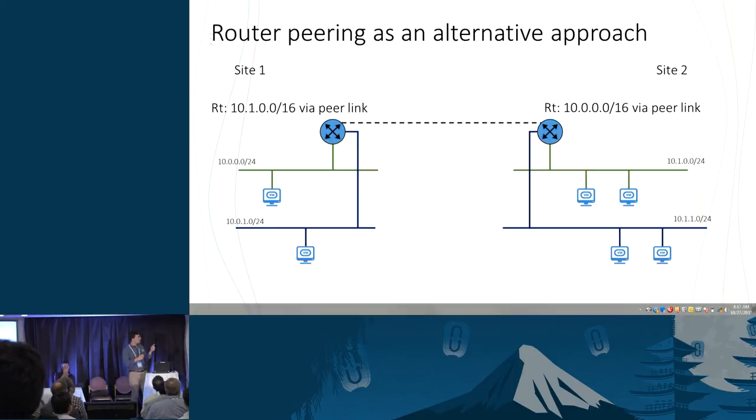But with router peering, and I'm arguing that router peering is easier to implement, with security groups, we can start. Now, you're going to have to redesign your deployment templates, your orchestration, because now you have to deal with tiers that have different prefixes. However, the advantage of this model is that if we start to talk about compatibility with hybrid cloud use cases or Direct Connect, we might have advantages there.